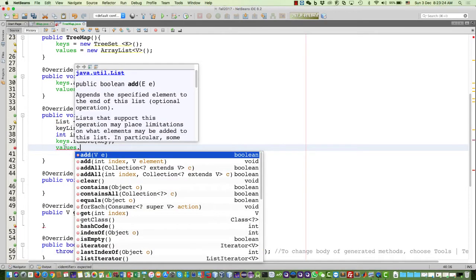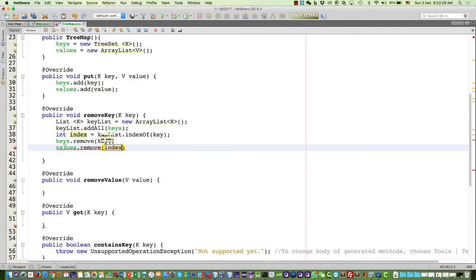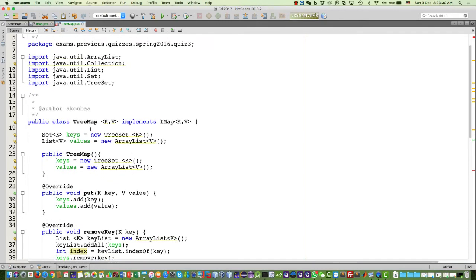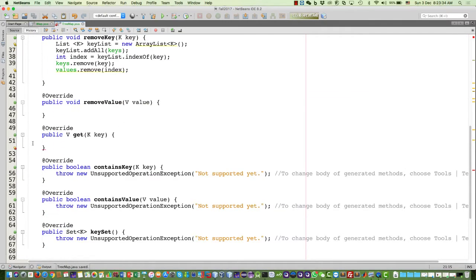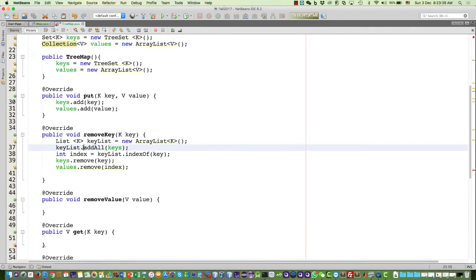Values dot. Yeah, now I have removed at certain index. So the problem is that this one was as a collection, so I need to cast. I need to cast this one to be able to remove at the index.